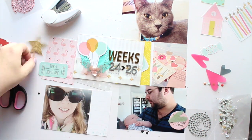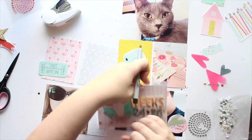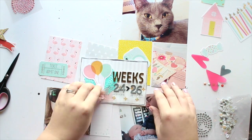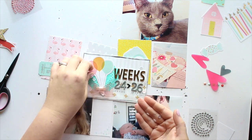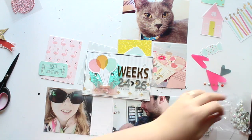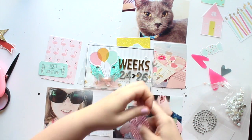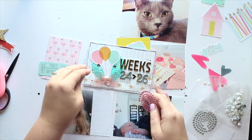I started doing the Heidi Swap 30-day photo challenge that she was doing, and after day 10 I sort of gave up on that. I have no commitment whatsoever to photo challenges, but they were the only photos that I sort of got in, except for this layout where half the spread is actually Josh's birthday. You will see in the 3 weeks I literally took these 4 photos on this first page, and then the others are all Josh's birthday. But anyway, that's the story behind the photos.